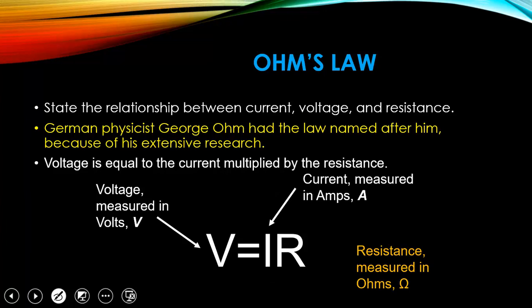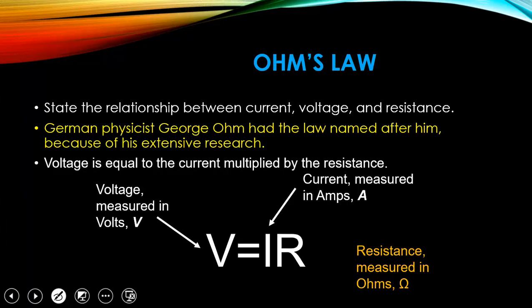So, Ohm's law states that the electric current intensity passing between 2 points is directly proportional to the potential difference applied between these 2 points at constant temperature. At constant temperature, this is the condition. The temperature must be constant. So, if the potential difference between 2 points is increased, the electric current intensity passing between these 2 points also increases.